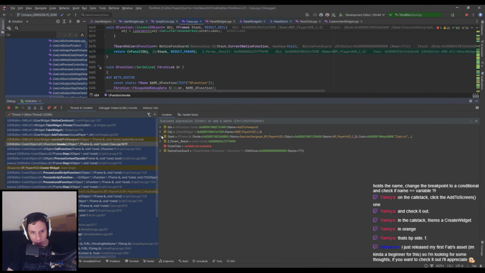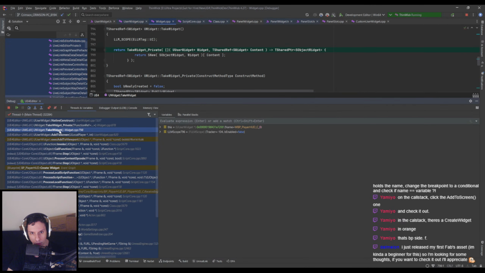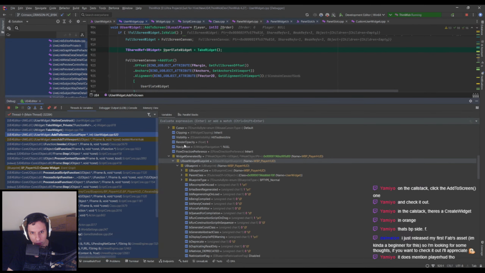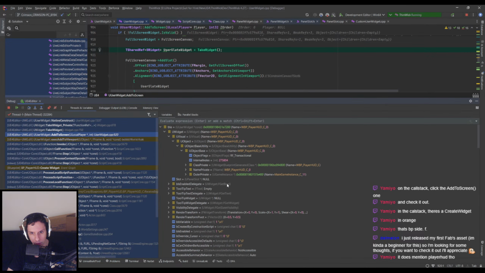This is territory I don't know. Yeah, at least there are some mentions of the player HUD in certain places.